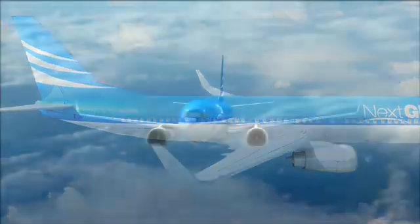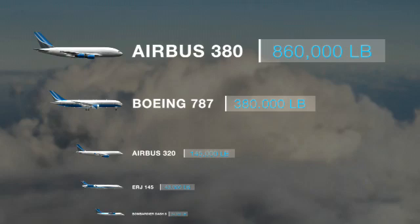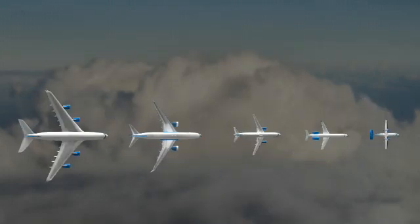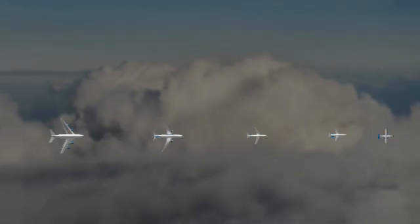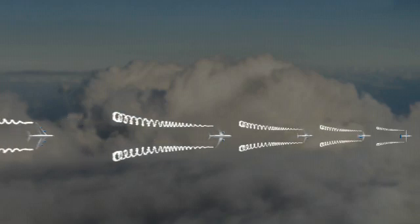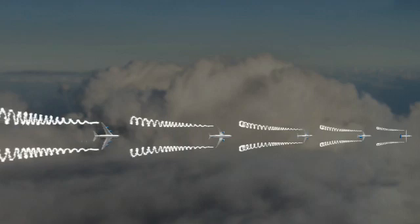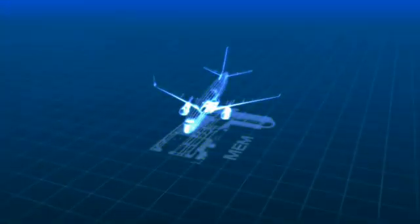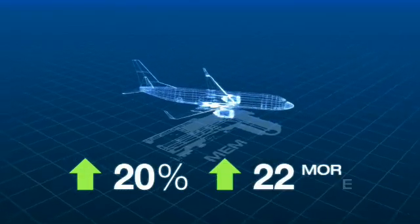Air traffic control has our flight sequence to land in just a few minutes, on time and on schedule. Speed, weight, and wingspan impact the strength of the wake or turbulence an aircraft creates and its reaction to the wake of an aircraft in front of it. The longer the required distance, the fewer aircraft can take off and land. We're coming in safely behind another flight, a process made possible after the FAA determined it was safe to decrease the distance between aircraft. Newer jets leave less wake, and the FAA has recategorized the separation standards, improving aircraft capacity and efficiency. In Memphis alone, these new procedures boosted capacity 20%, allowing 22 more arrivals per hour.